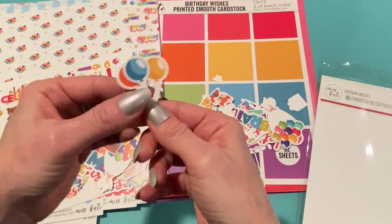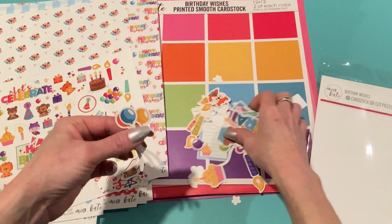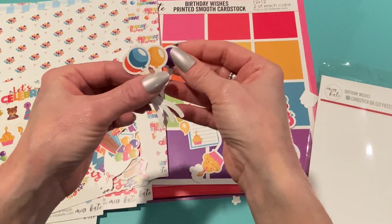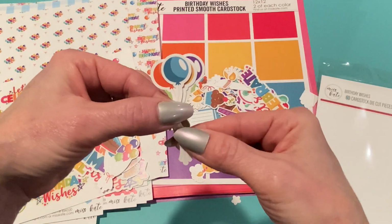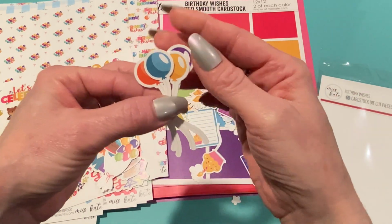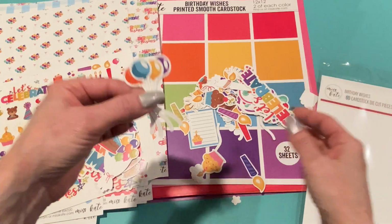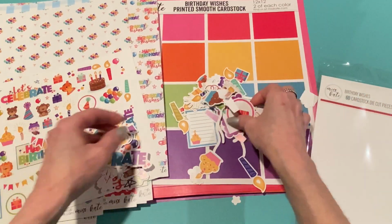And what I would do is put a little piece of double-sided foam tape on the back of the balloon and then put them, you know, all together on the front of my card. And then I would tie an actual piece of twine down here to make it look like a bouquet of balloons. And that way you add a lot of dimension, a lot of detail, and you didn't have to die cut these yourself. They're already done for you. So love that. Let's celebrate.